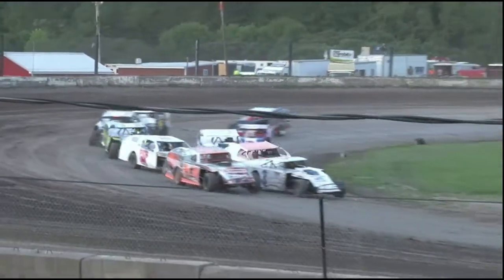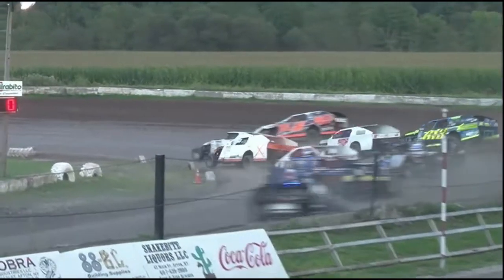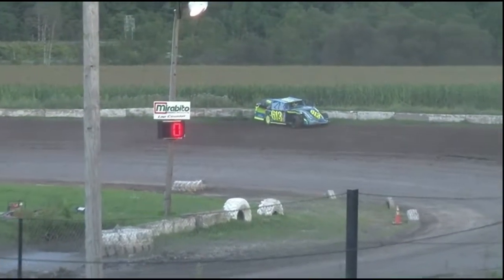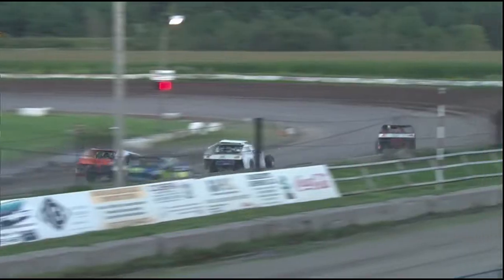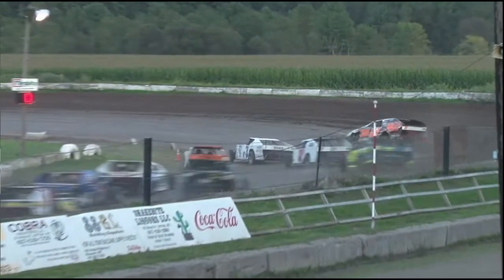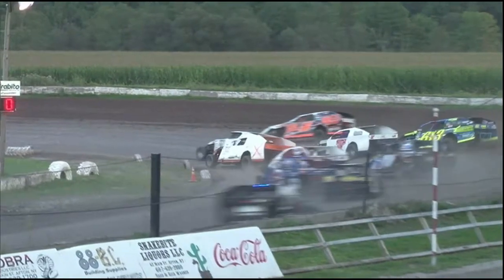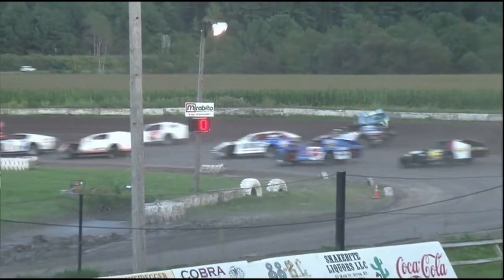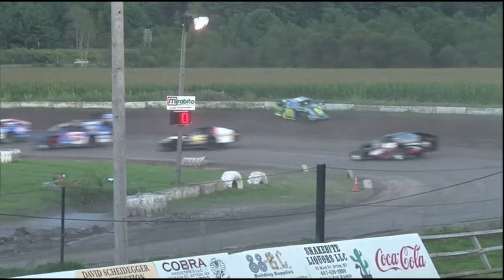Green flag is out. We're back racing. Side by side down the front stretch. Looks like Roberts is going to have the advantage down into turn one. Oh, Matt Roberts a little bit hard into one. Slams in the back of Steve Cummins and takes himself around for caution number two here on lap zero. A little overzealous with the throttle pedal that time. Had a good run going into one. Wasn't expecting the seven of Cummings to be there when he got there.